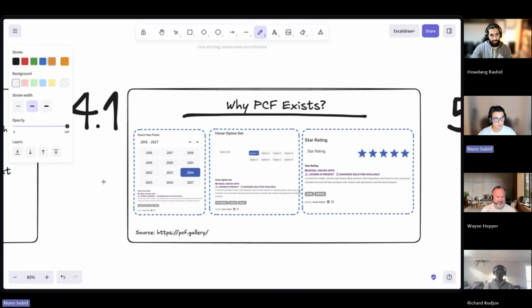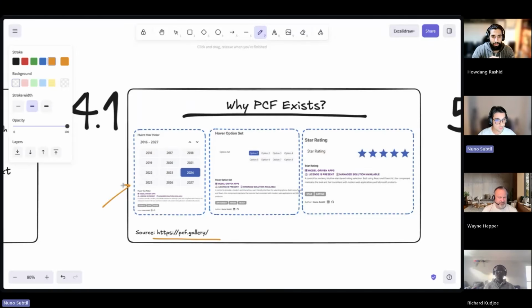Now, as an extension of what I was talking about, these are 3 PCFs that I've built myself, and they are open source on PCF Gallery. I just wanted to walk through them a little and explain my thought process behind building them, so you can get into the headspace of trying to identify opportunities and see where you can actually use a PCF in your apps.